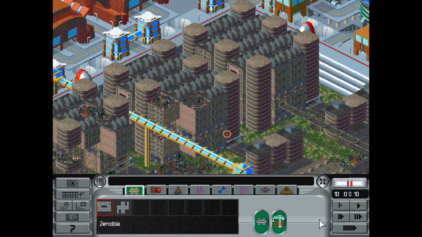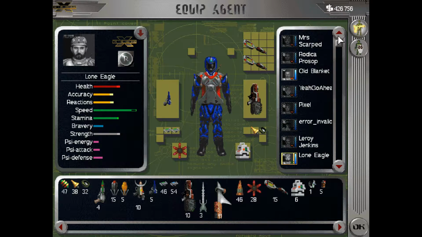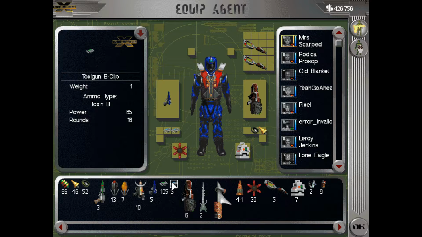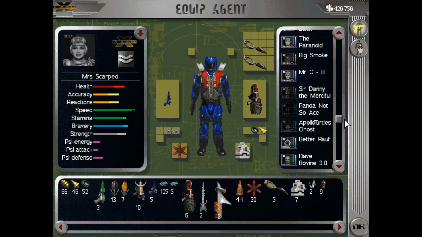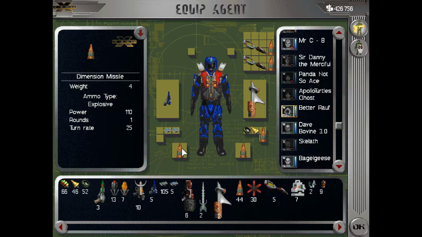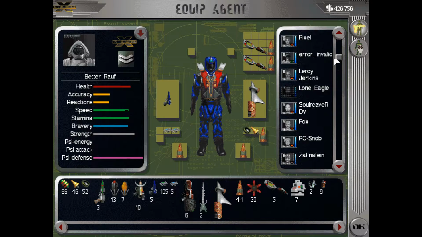And the reason we're Type C'ing, of course, is we now have access to Toxigun Type C ammunition. So, I've started equipping Toxigun C clips, which do a fair bit more damage than their B brethren. So that's cool. I've also decided to start giving the robots, because they look a little different and I can identify them, dimension launchers, because this stuff's kind of cool, and I haven't really tried them out much. I have a bad habit of not really experimenting. Once you get something like Toxiguns that are really awesome, I don't try out the other stuff as much as maybe I should.